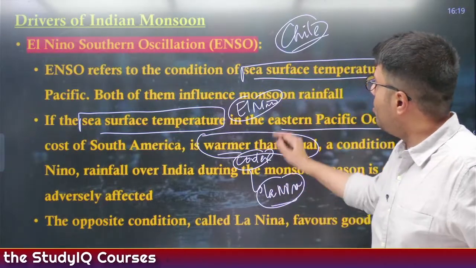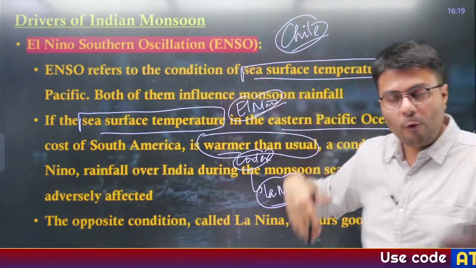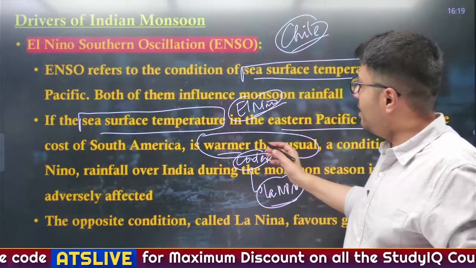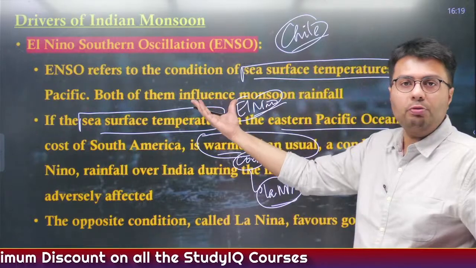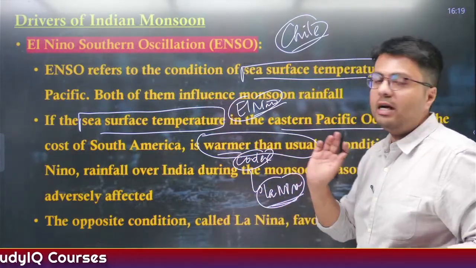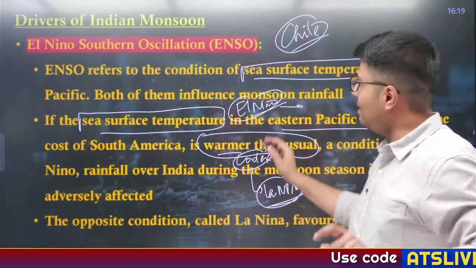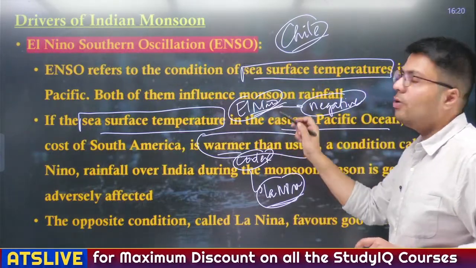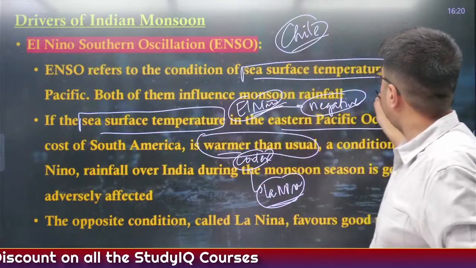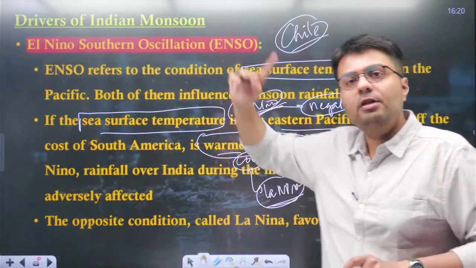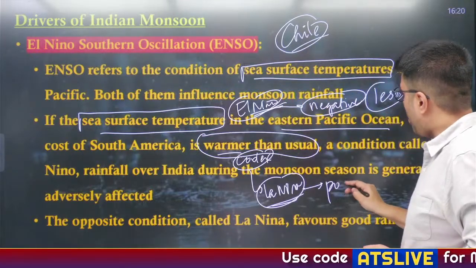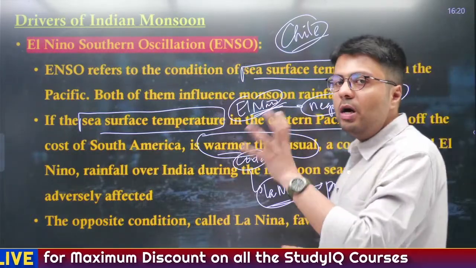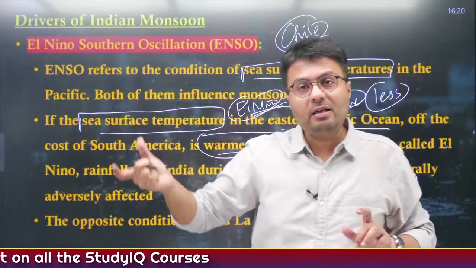So this is how El Nino and La Nina are defined. If the temperature of the water near the Chile coast, located in the eastern Pacific Ocean, just near the coast of South America, is warmer than usual, it means that El Nino conditions will prevail. And if it is cooler than usual, it means La Nina conditions will prevail. Now it has been widely assumed that El Nino has a negative impact on Indian monsoon. So suppose El Nino conditions prevail in the Pacific Ocean, it will lead to less rainfall in India. Whereas if La Nina conditions prevail in the Eastern Pacific Ocean, it will lead to a positive development for Indian monsoons, which means Indian monsoon will be more than usual. So this is how the El Nino factor drives the Indian monsoon.